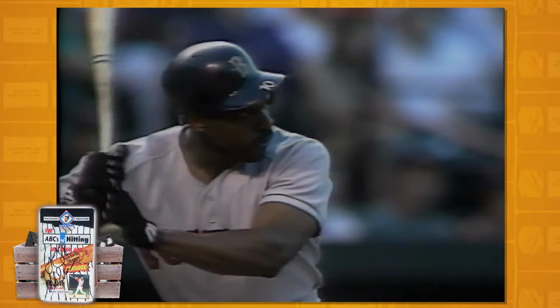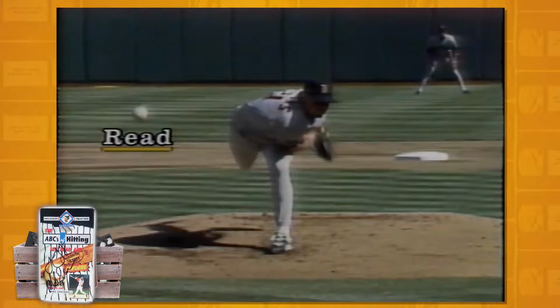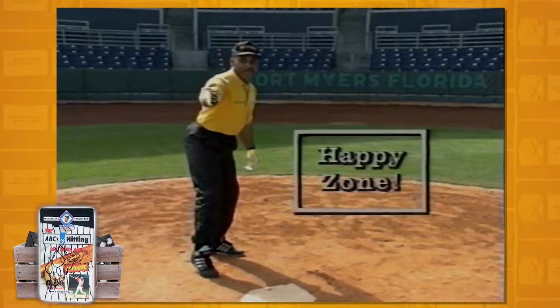Explode. But before you can explode, is it a fastball? Is it a curveball? Is it a changeup? Talk to me, baseball. Let me know what you're gonna do, where you're gonna be. Now it's in the happy zone.